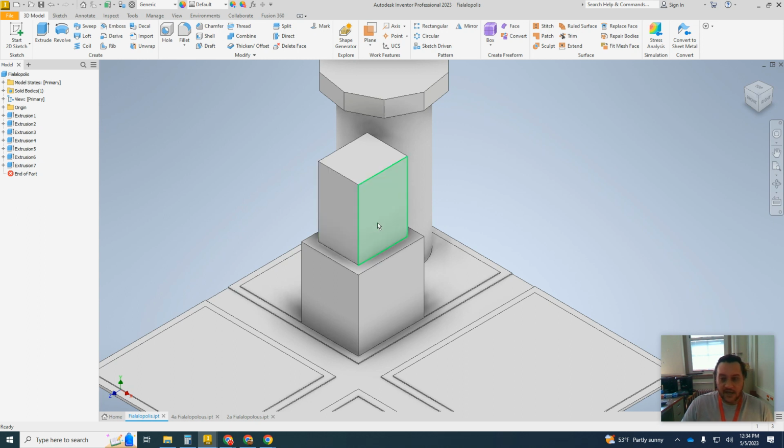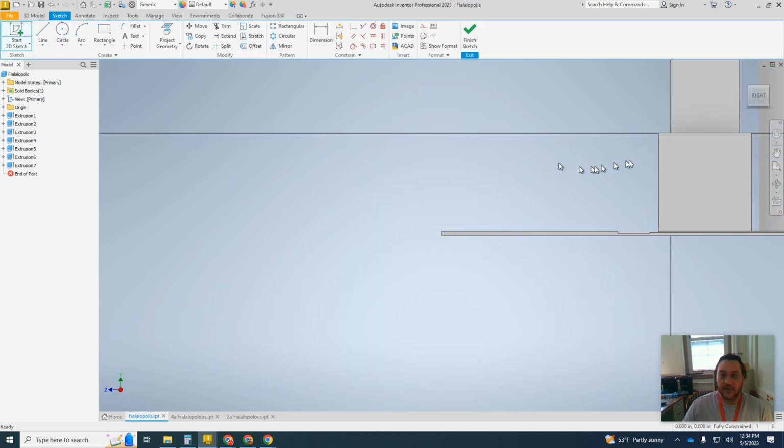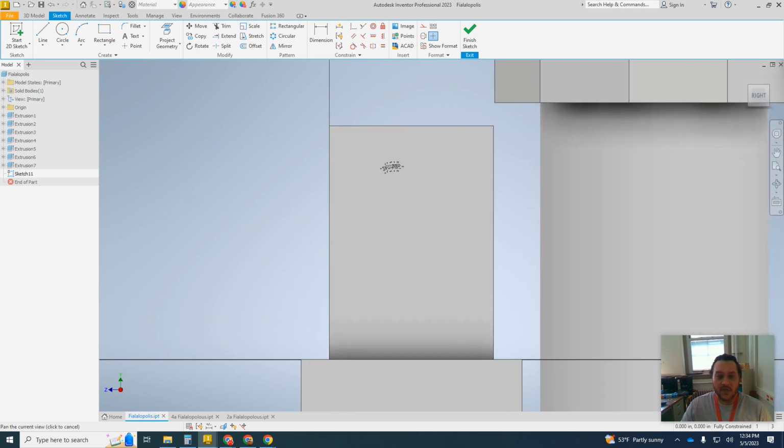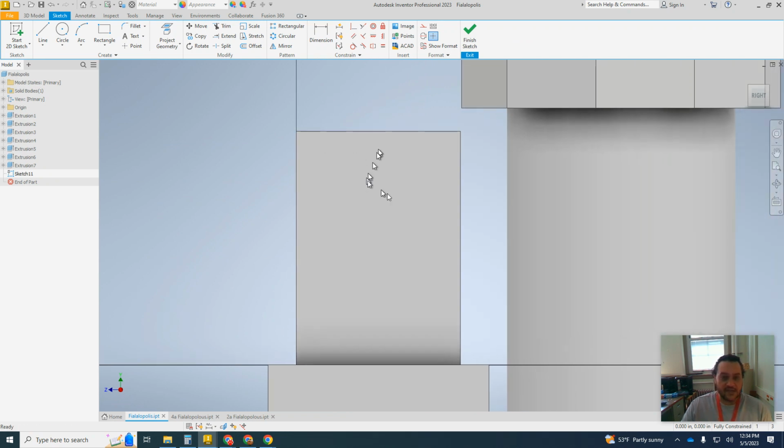And the first thing I need to do is create a window. And I'm going to show you how to use the rectangle tool and extrusion to create a simple window frame. So I'm going to start a sketch over here on this side of my building. Again, we're not all going to have matching stuff, so you can choose a flat side of your building, but this is the canvas I want to work on.